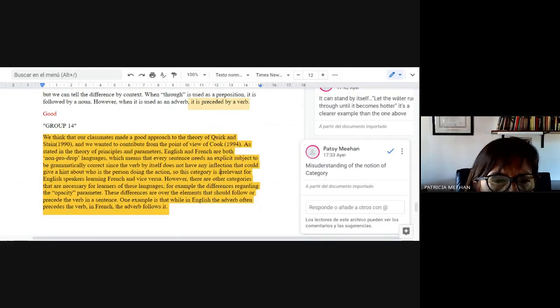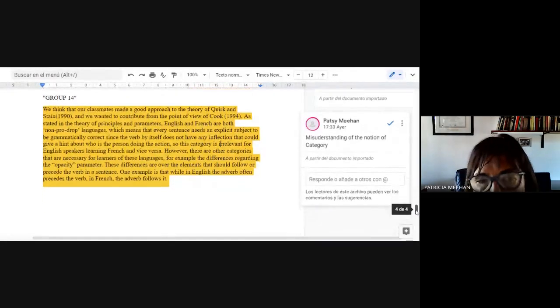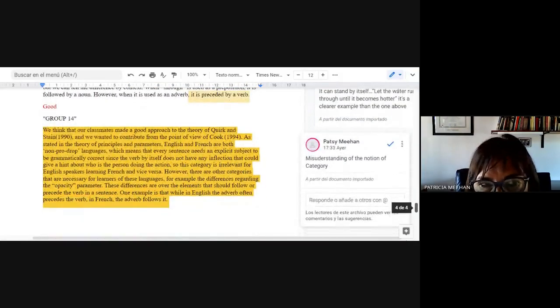Classmates stated the theory of... yes. Cuando están hablando de qué categoría existe en una lengua que no existe en la otra, acá categorías puede ser un tiempo, por ejemplo, la categoría de modo subjuntivo, eso es una categoría verbal de modo. La categoría de pasiva o activa. Pero the theory of principles and parameters is not a category. Is not a category. Next class, please remind me, I'm going to drop a word on this, okay?